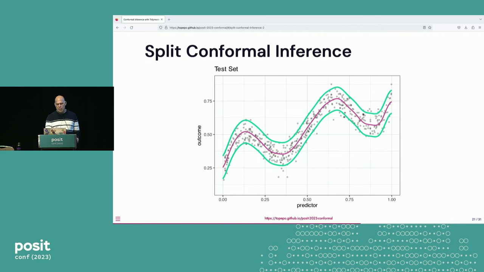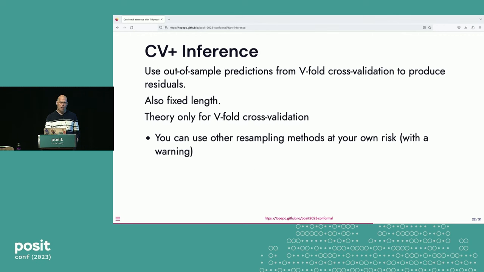The other downside is you have to have an extra set of data laying around that you can use to estimate that distribution. We don't always have that. So one thing you can do is use cross-validation. Every time you do cross-validation, you have some data that you're predicting, and the data you use for prediction is not the same data you use to fit the model inside of cross-validation. So if you do tenfold cross-validation, you have 10 sets of held-out residuals.